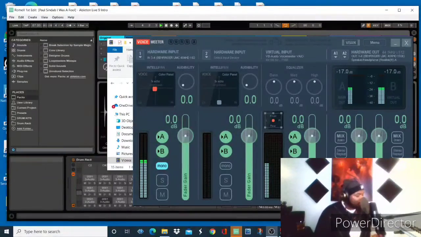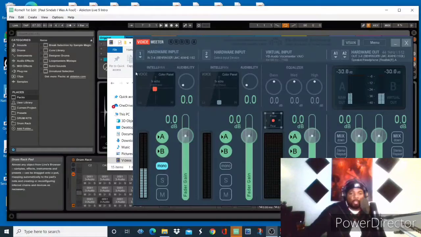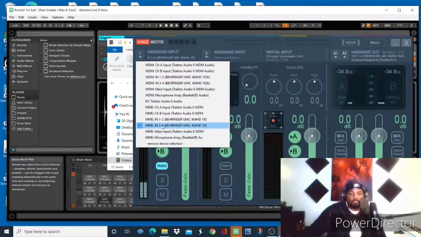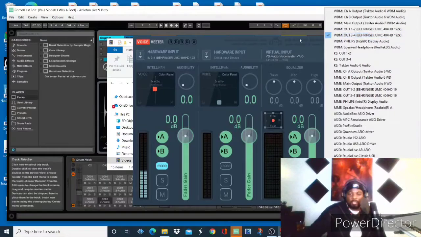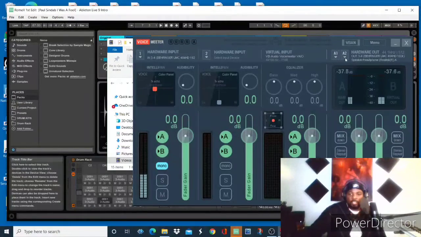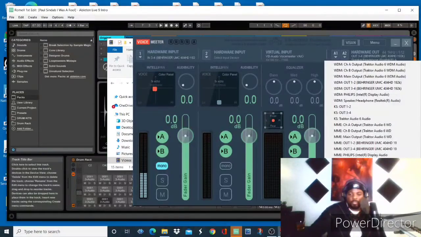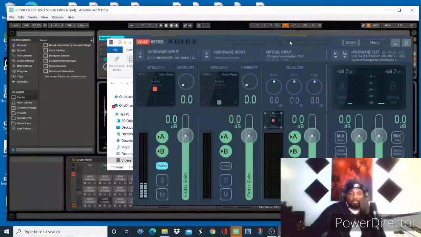And so you can still hear me talking on the microphone. There's no more delay. I finally got rid of the delay, so I'm happy about that. So real quick, let me just show you some of the settings that I have here. For my microphone, I have it set at the Behringer so that it picks up the microphone there. For my hardware outs, I have one set up as the Behringer, and then the other one is set out to the Realtek. That way, Voicemeeter is communicating with both the Behringer and the computer.